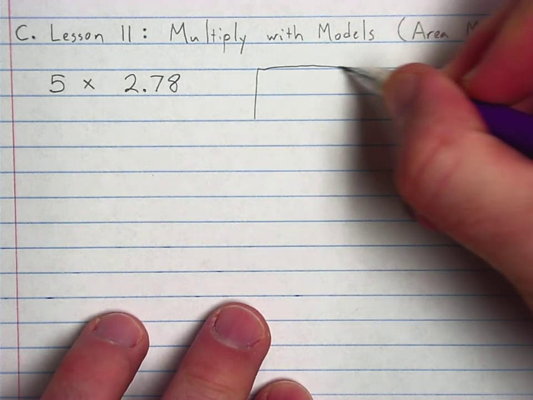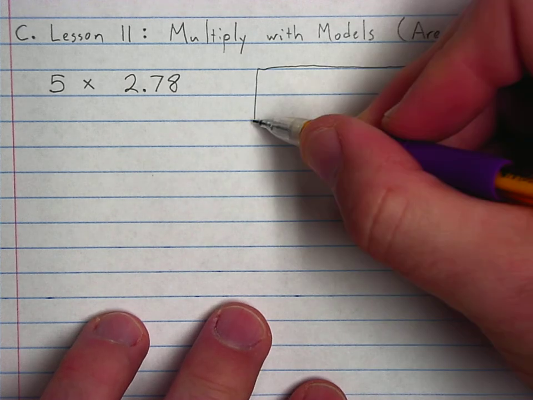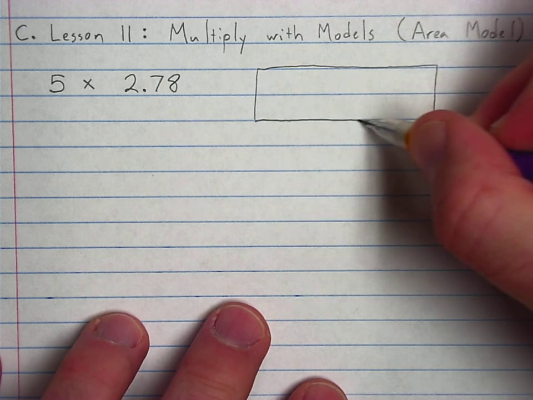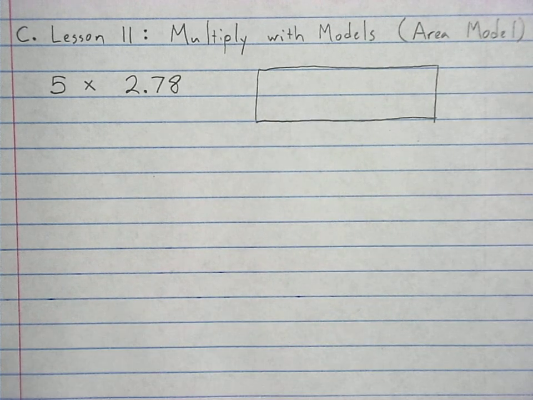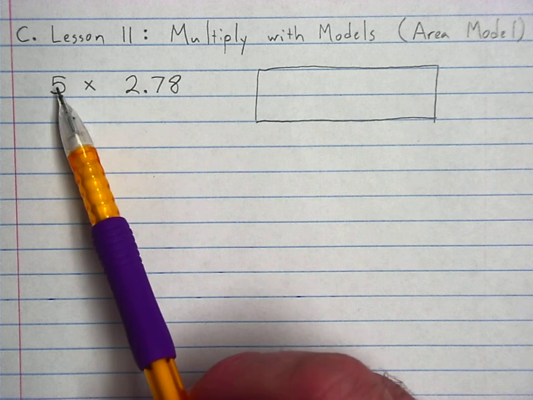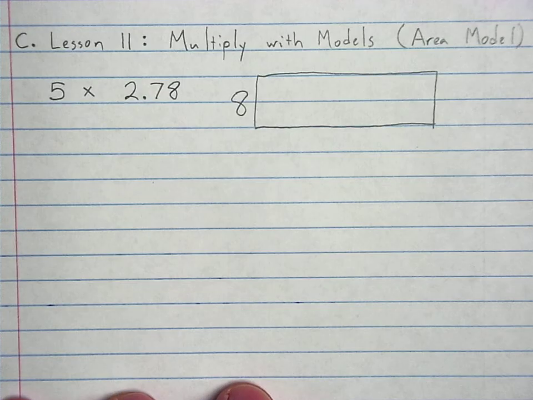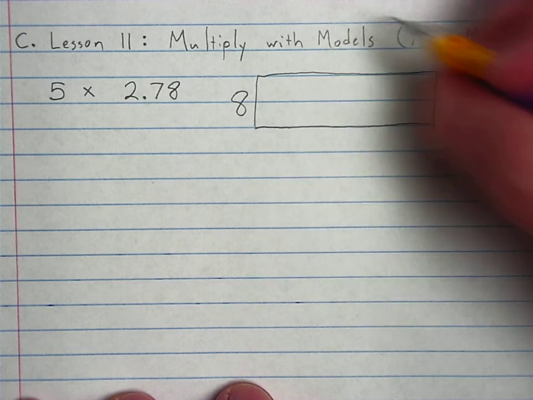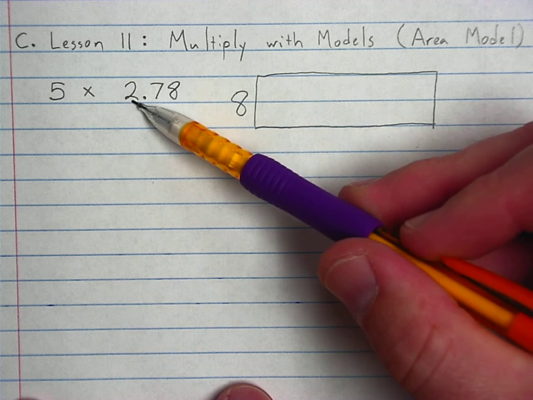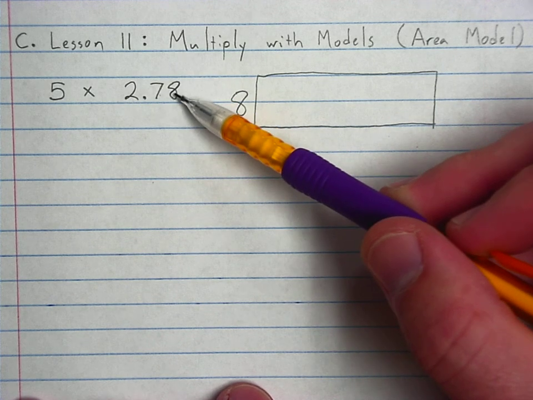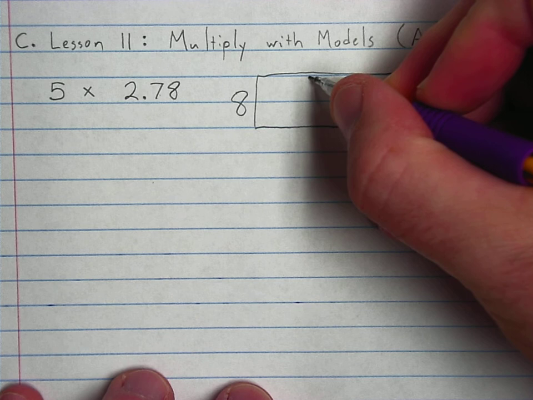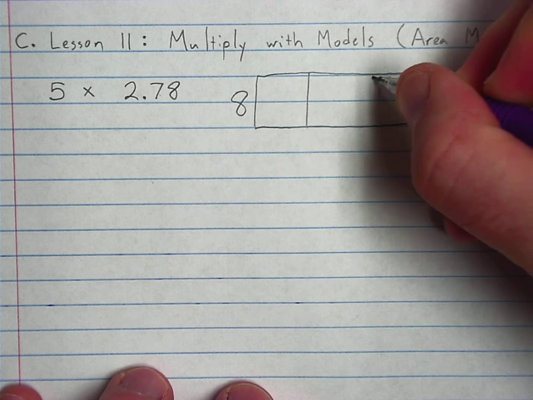We went ahead, we drew a rectangle. Because so far, that's what we've spent most of our time finding the area of, right? We find the area of rectangles. We took the whole number, we put it here, and then we split this up. We saw, okay, I've got ones, tenths, and hundredths. So I'll break this into 3.